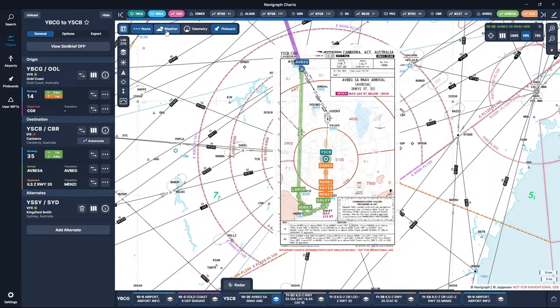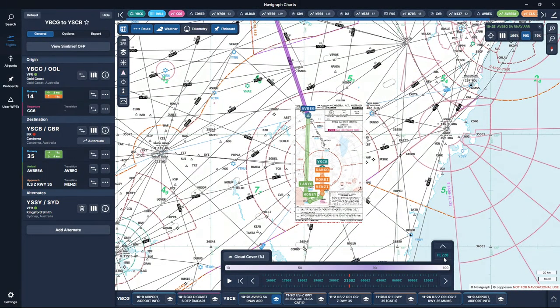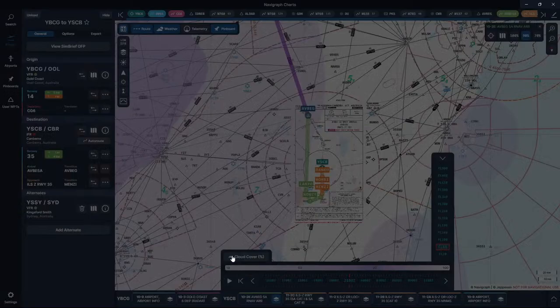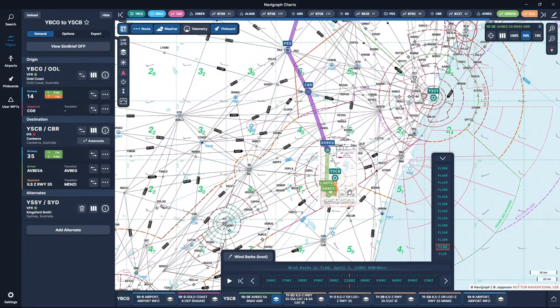Let's have a look at the cloud cover. Of course, this is rated on altitude. So if we go to, say, 10,000 feet as we're coming in, nope, nothing. There's some low-level cloud at sort of 6,000 feet, but not much. Okay. What about wind? Is there much wind around? Not really. The barbs are not very strong at all. Okay.